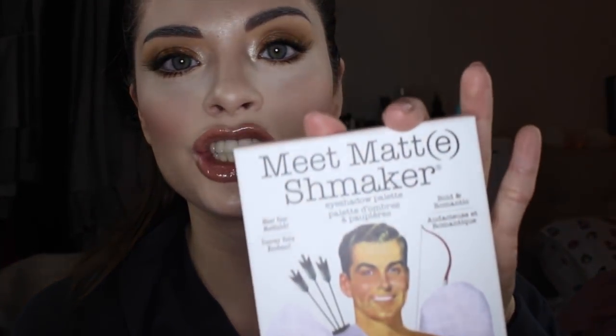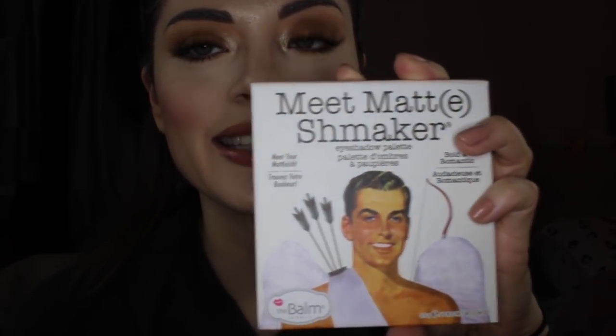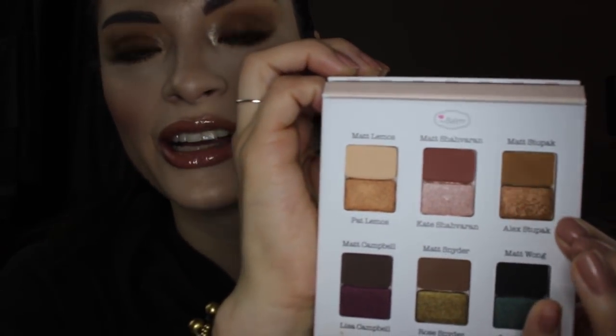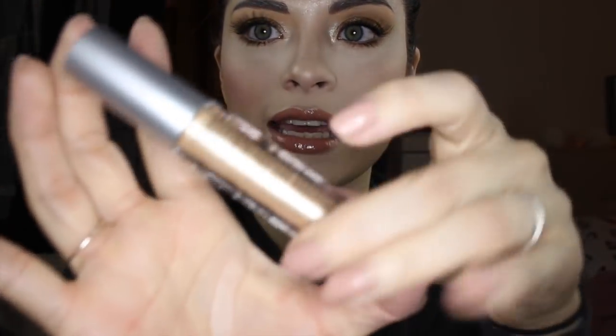The main product in the giveaway is the Meet Matchmaker eyeshadow palette, and it's just in time for Valentine's Day. As you can see, it's just like Cupid — each eyeshadow has its pair. It also comes with a liquid eyeliner by the Balm. I have the Mary Duminizer and the Bonnie Duminizer — this one is mine, the Mary Duminizer, and it's a very light gold. The Bonnie one is more on the bronze side with a little bit more gold in it.